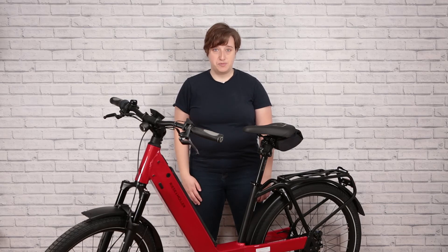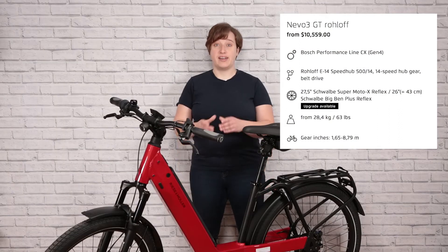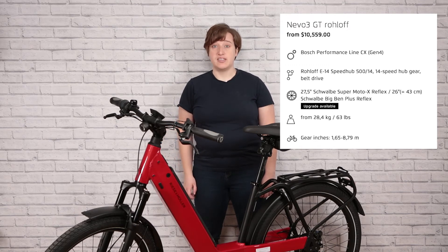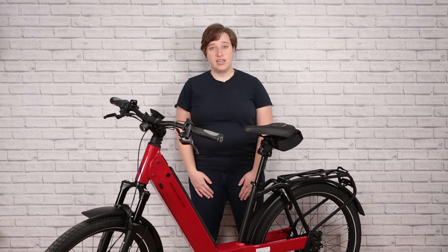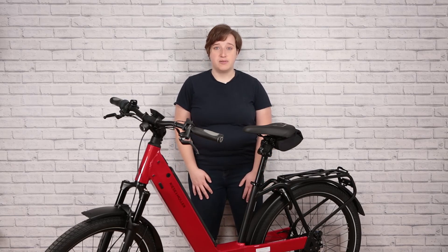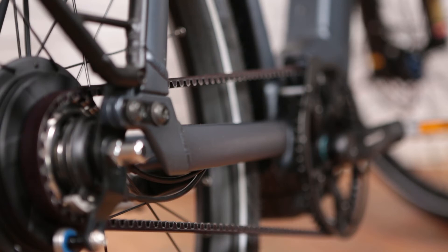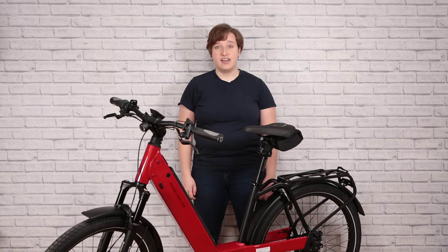The third option is a Roll-Off 14-speed hub. If you know anything about hubs or world expeditions, you know that this hub is designed for exactly that. This hub can travel for 60,000 kilometers before needing service, making this a truly dependable machine. Whereas the external drivetrain on the Shimano Deore comes with a traditional chain, both the Vario and the Roll-Off options come with a Gates belt drive — technology transferred from motorcycles to bicycles. It features a carbon band between the front and rear cogs, can last for 30,000 kilometers before needing replacement, and you never have to worry about oiling it or getting anything on your pants.